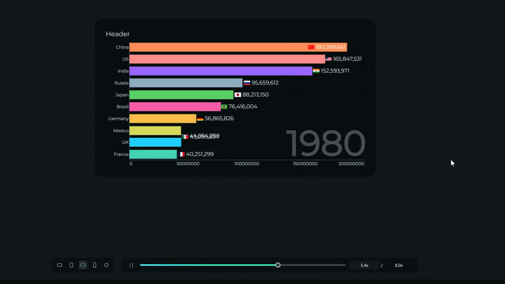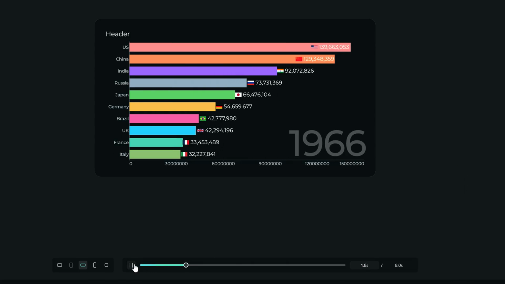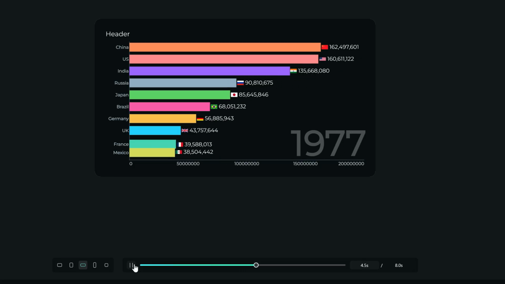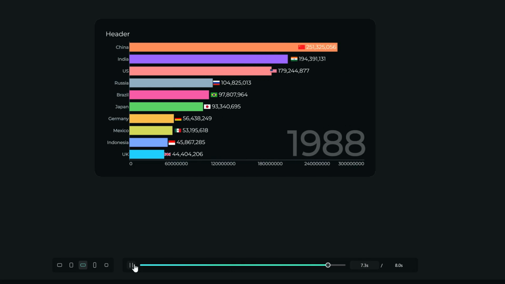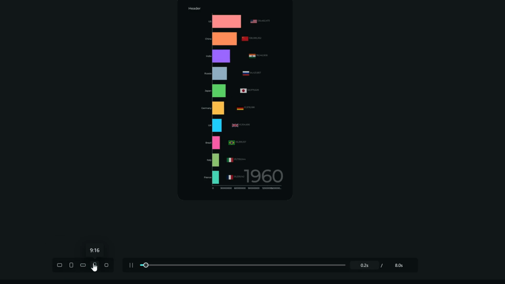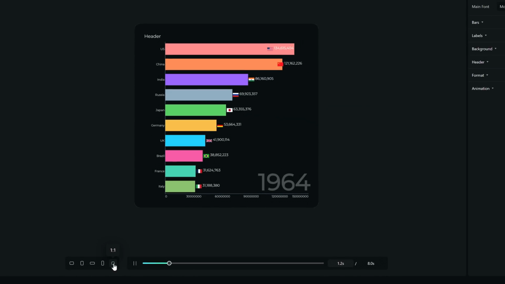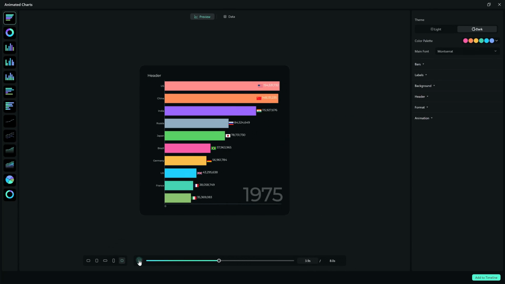This is basically a full-fledged, robust tool with all the possible features to create animated charts for your project, for your professional needs. And this tool itself can be a different software you may have to pay for using. What's most useful is you get all the aspect ratios that you might need, which includes 2:3, 3:2, 16:9, 9:16, and 1:1. Once you are done creating the charts, you can add them to the timeline to add to your project and also for further modifications.